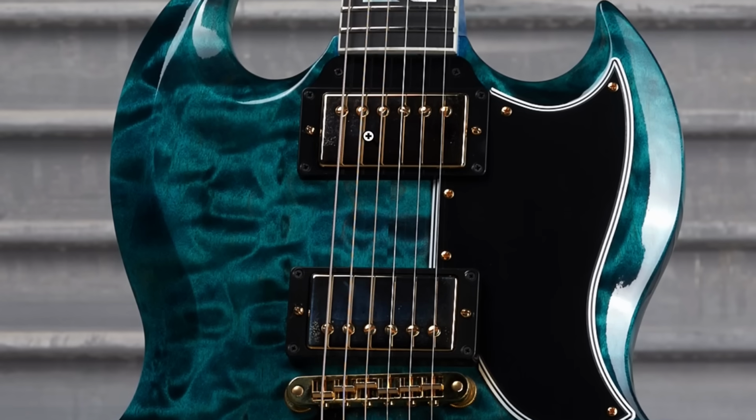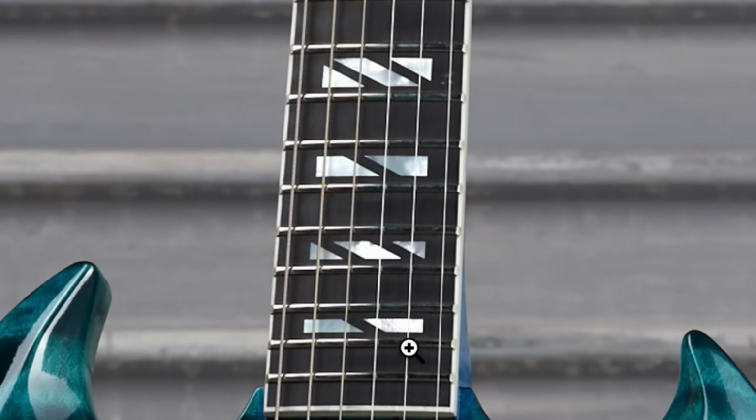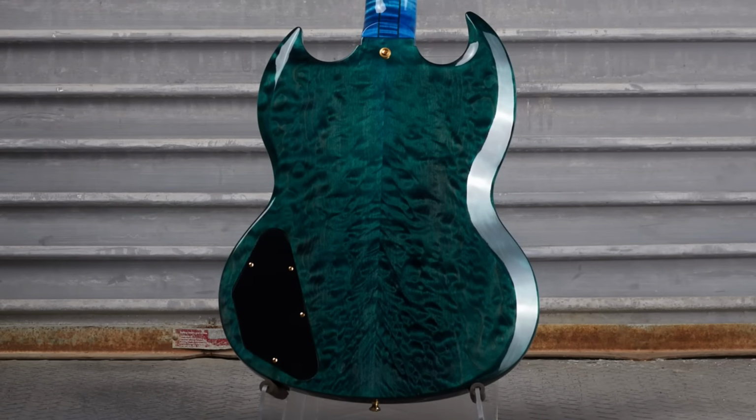You still have gold hardware everywhere else, but if abalone's not your style, they went back to traditional mother of pearl but gave it Super 400 inlays this time to make it look a little bit more fancy. The fun does not end there. Our headstock was also converted back to mother of pearl, but check out the back. This is a complete maple body SG.